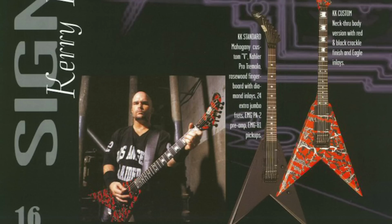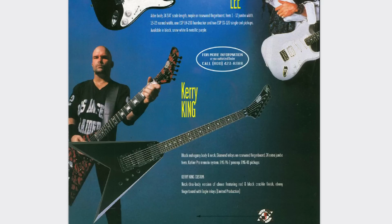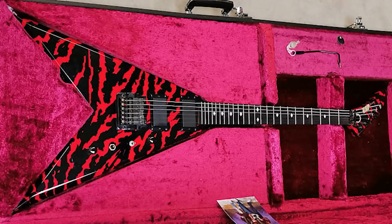The interesting part of this to me is that they called this a red and black crackle finish. To me, this looks like gold with black crackle on it. Then they laid down a stencil or some masking tape and sprayed it red. This is from the 1995 ESP catalog, and here you can see the same two models were available. But this here is the model that inspired me the most.